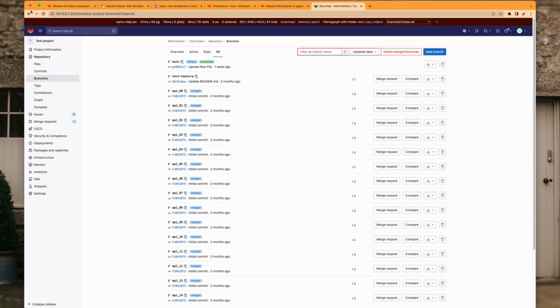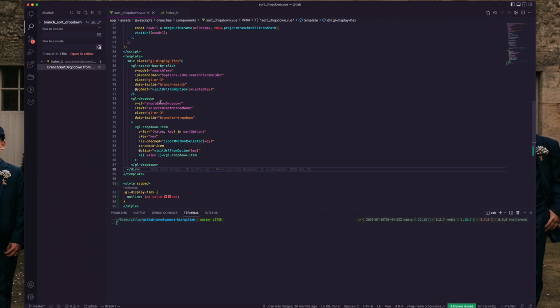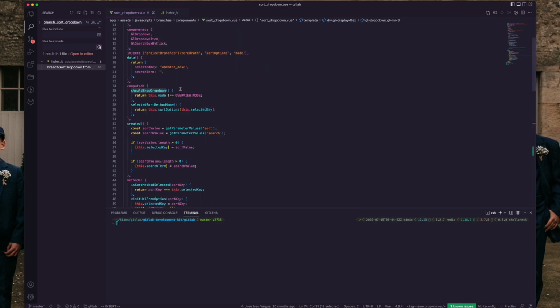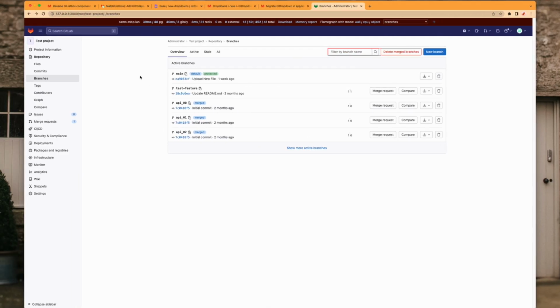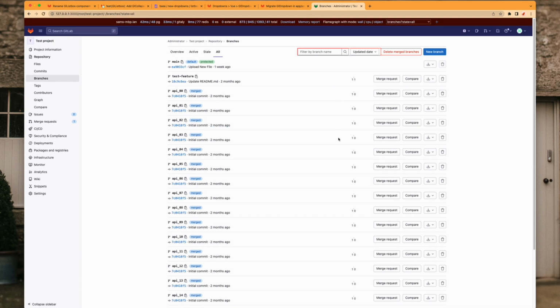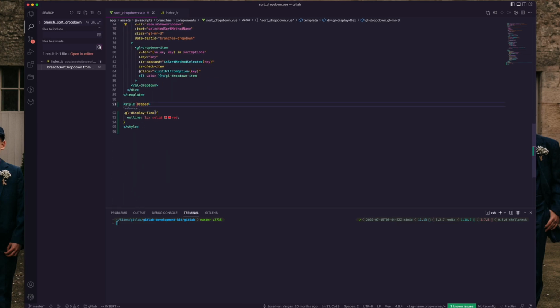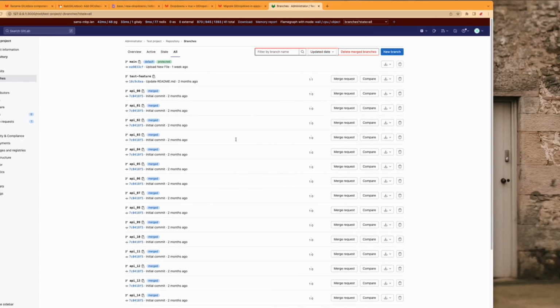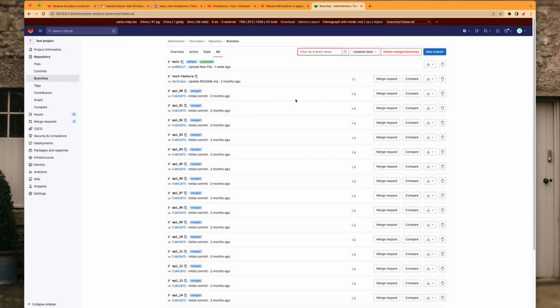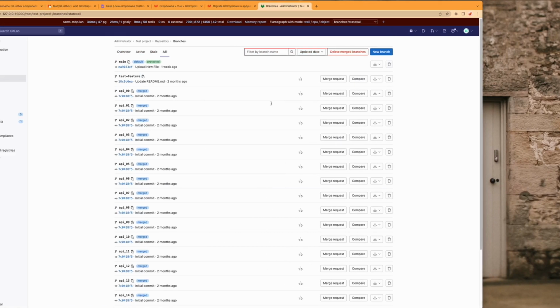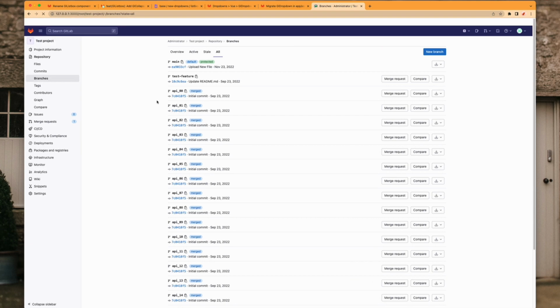Huh, that's interesting. So there must be an if on this. There is: if should show dropdown, return this dot mode is overview mode. Okay. So this only shows up when we are on this mode. And there's your dropdown. And it's just these three things. Okay, that's pretty simple. Let's get rid of this for now. Let's refresh. Probably save the file. Refresh.